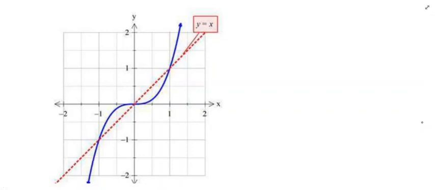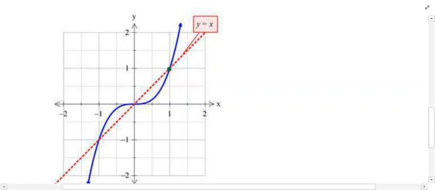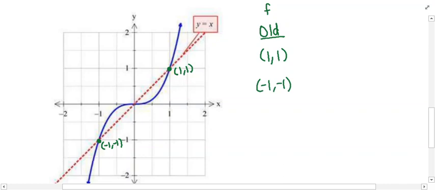What we can do is try to recognize some points on the graph ourselves. If I look at this point right here, this point is on the blue curve. This is (1, 1). And if I look at this point right here, (-1, -1) is also on the curve of f. So I'm going to start making a list here. I can read some of these points off, like (1, 1) is on the graph of f, and (-1, -1) is as well. And even the origin, the blue curve goes through the origin. So these are all points on the graph of f.